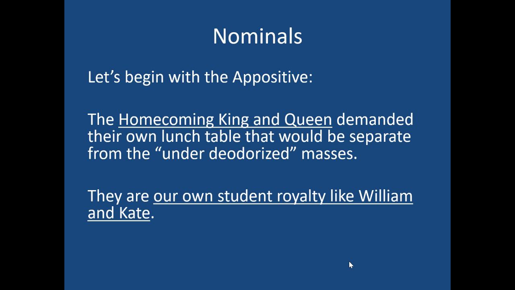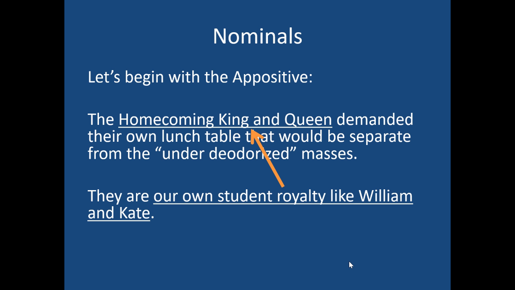I realize that our own student royalty, like William and Kate, is renaming homecoming king and queen. So in a sense, I want to take that phrase and shove it into that sentence in sentence 1. I want to try to get it as close as possible to the noun that it's renaming. So I want to try to get the appositive as close as possible to the noun if I can.